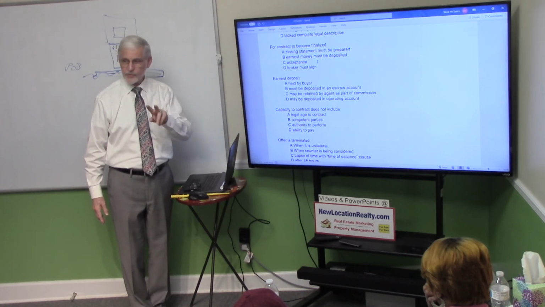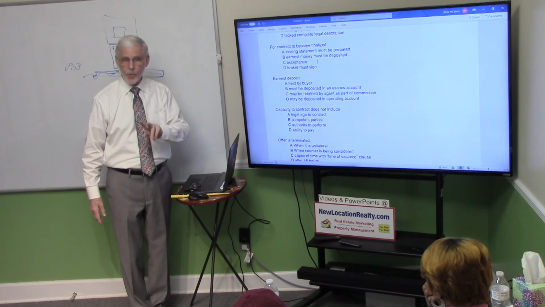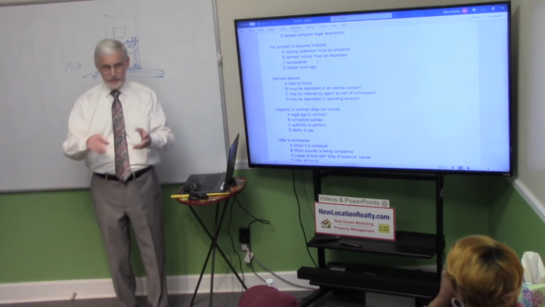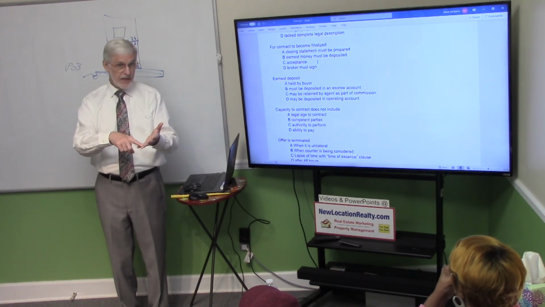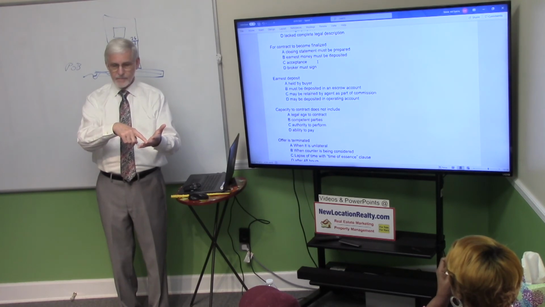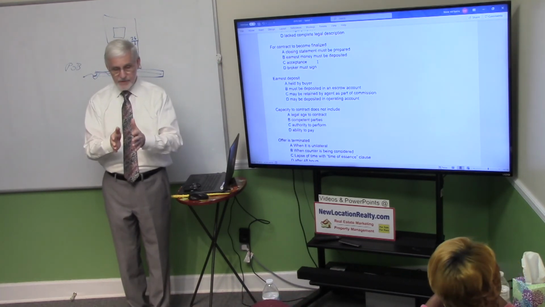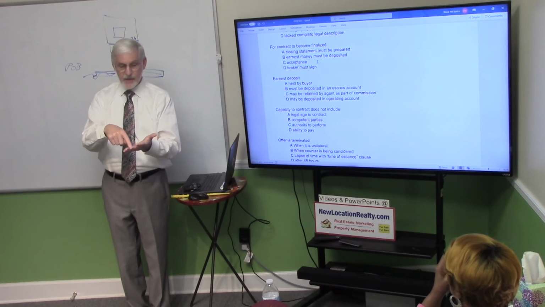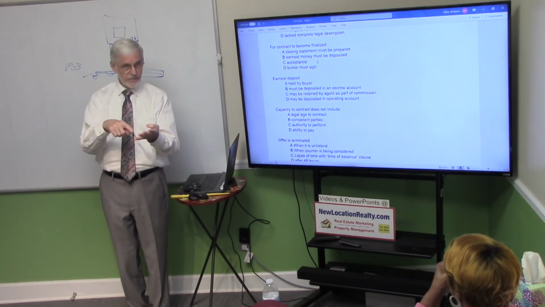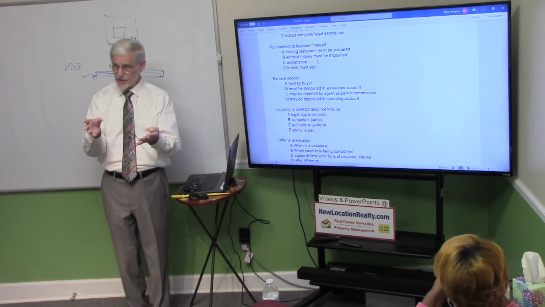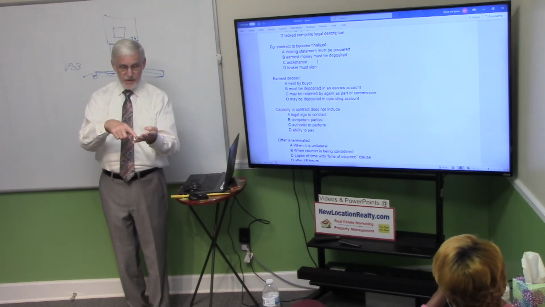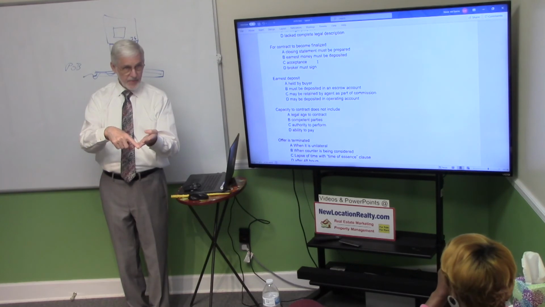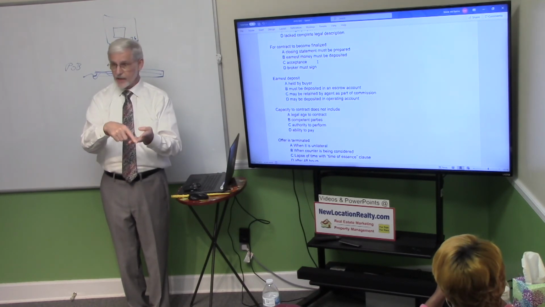When it's accepted, now we've got a two-sided bilateral contract that is executory, and that's when our clock starts on the inspection. Find out if you can get insurance on it. The appraisal will be ordered, but our time starts at the acceptance, and there are three things: inspection, finance, insurance. You got 10 days, I think, unless it's changed to 7. You got to get your financing within 7 days lined up. You should have it already lined up. And make sure you can get insurance on this property, because if you can't get insurance, you can't get financing.